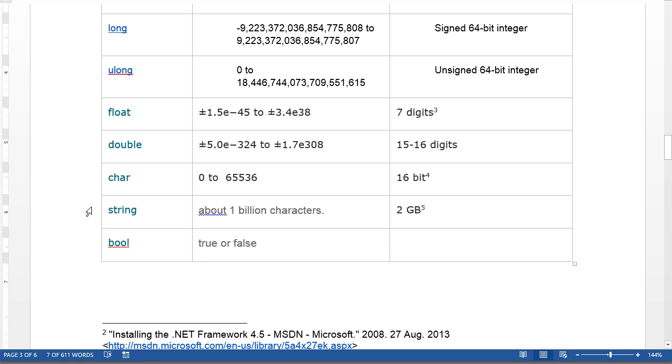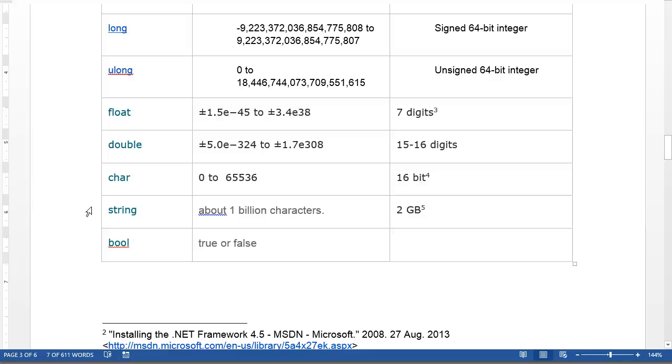Strings in C# can hold about 1 billion characters. If we wanted to take one of the works of Shakespeare and store it in a string variable, we could easily do that. It has a physical max of approximately 2 gigabytes. So if we're dealing with alphanumerics, letters, numbers, symbols, we can store them in a char or in a string.